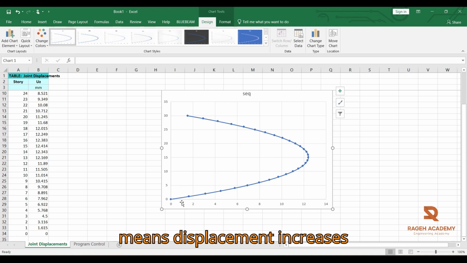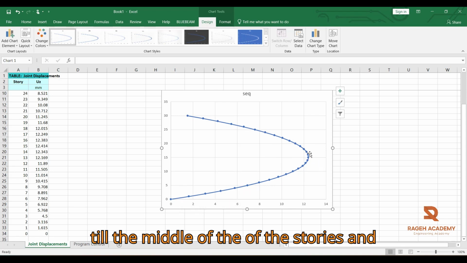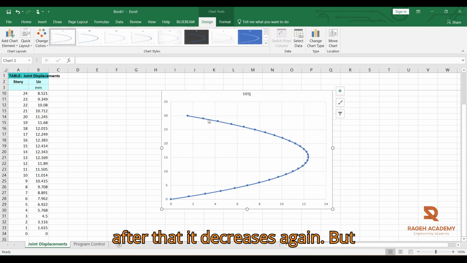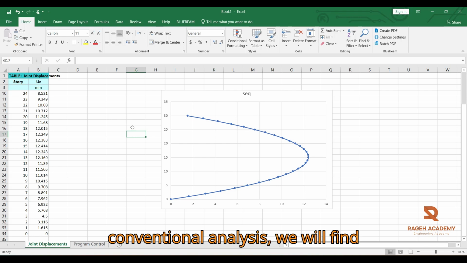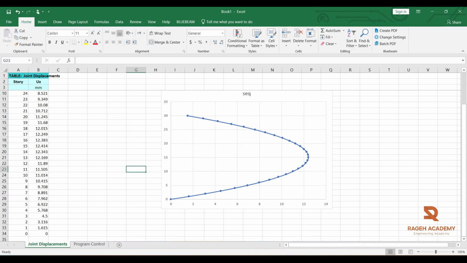This means displacement increases till the middle of the stories, and after that it decreases again. But when we select the case of conventional analysis, we will find another behavior of the building.